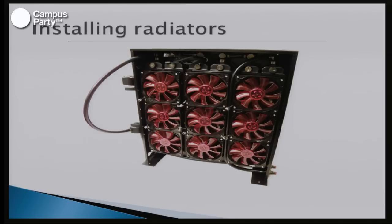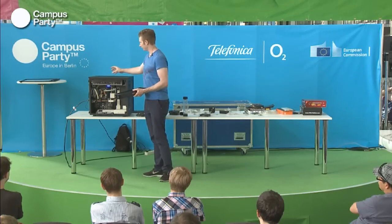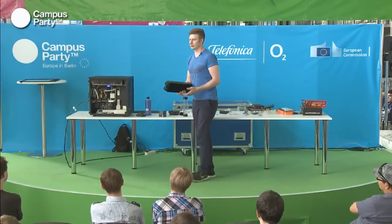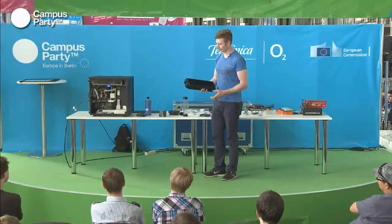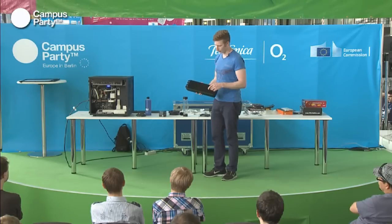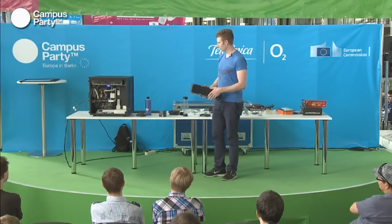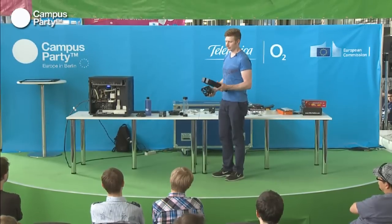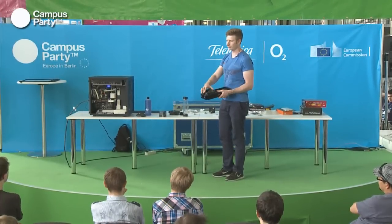So, installing radiators. When you install the radiators in the system, you need to take the radiator, and normally cases have pre-made slots for radiators. For example, this case has room for two radiators in the top and one in the bottom. But you have to check your case, because some cases only fit what we call a 2x120mm radiator, which basically means that it'll fit two 120mm fans. And some cases only fit one 120mm.